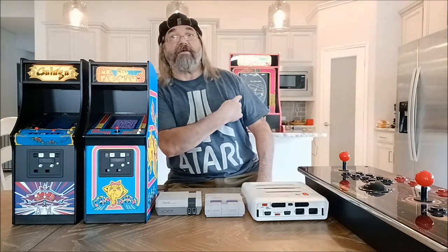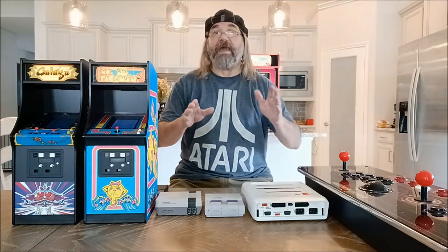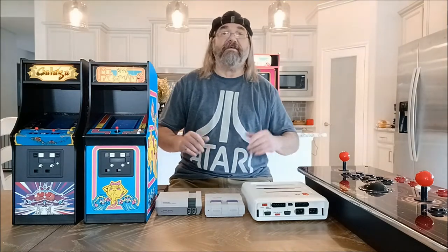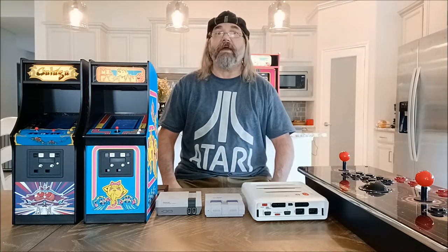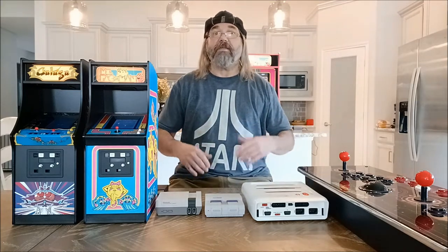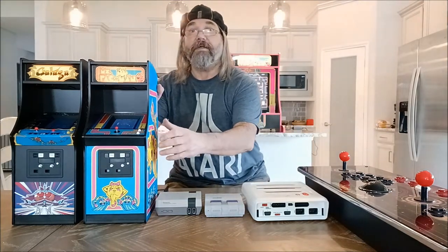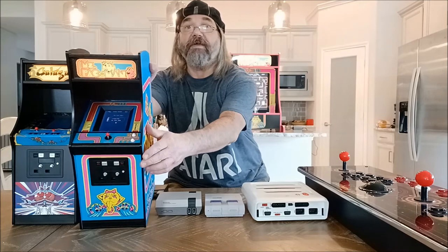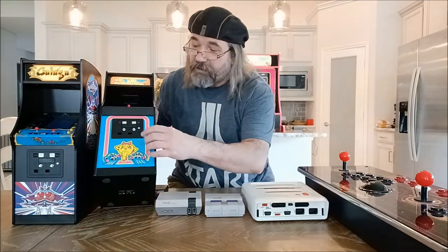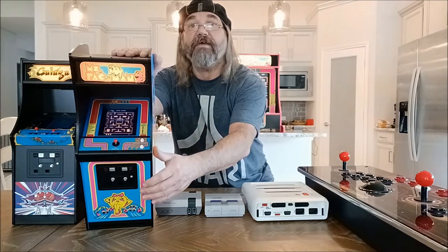As you can see back here I got an Arcade One Up. I'm all about the Arcade One Up — when it first came about around 2018, along with getting one of the first gen cabinets of the 12-in-1 Atari. Love Atari. As time went on, new things came out. We have these Numskull 1:4 scale arcade cabinets made of real wood. They play the ROM of the game and you put a little quarter in there and push a little button and it plays the game.